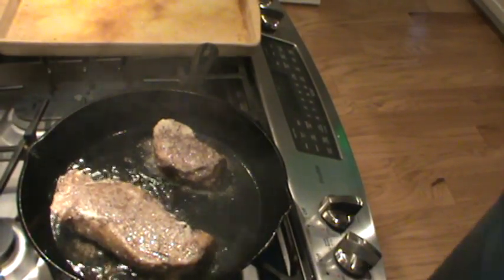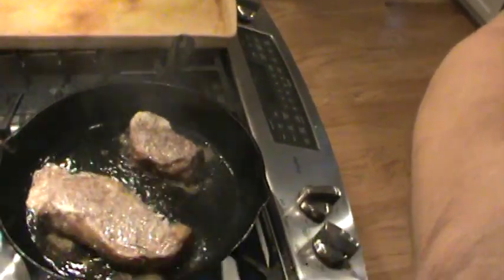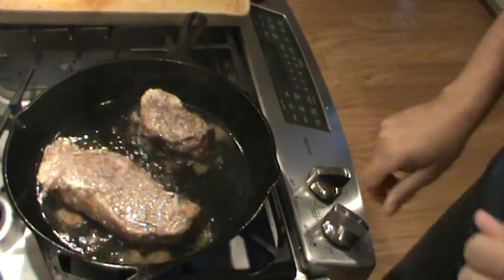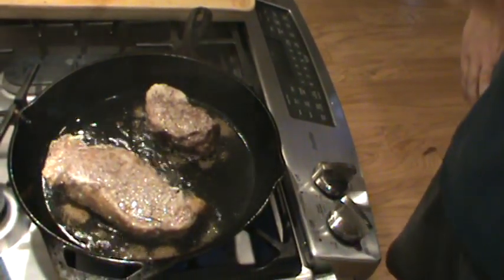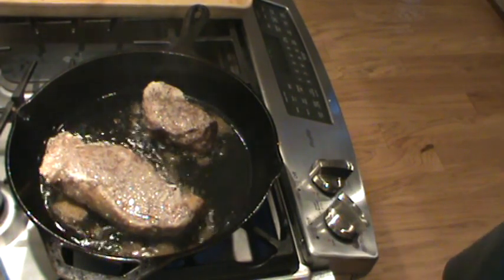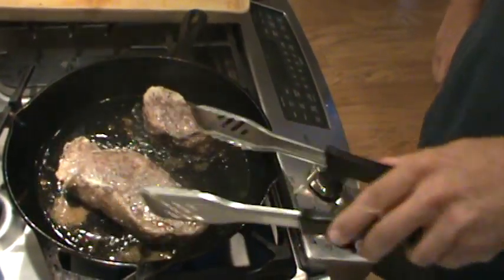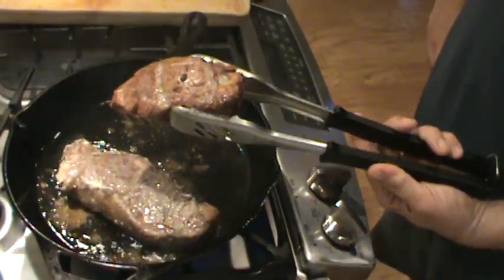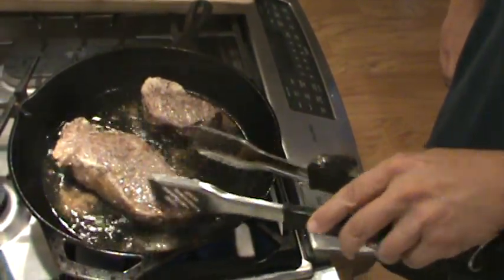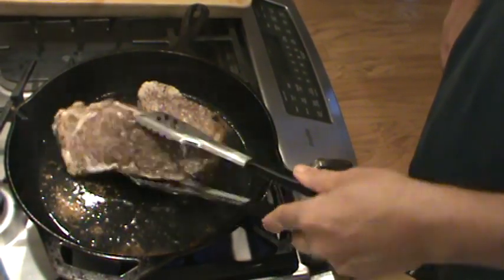Probably 2 to 3 minutes on each side. We'll try that and see. It's going to give it a nice sear and hold in that flavor. Really liking cooking like this, searing it like that. You can see it's already starting to develop the crust on the outside. Now you don't have to worry about cooking it through. It's really just kind of searing it, giving it a nice crust.